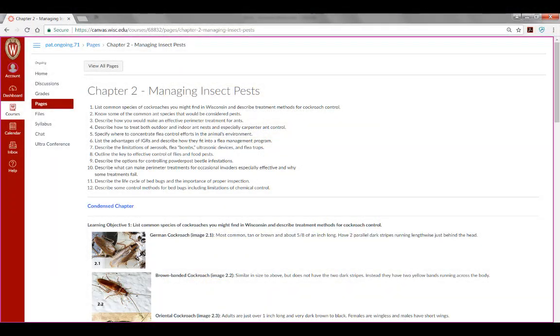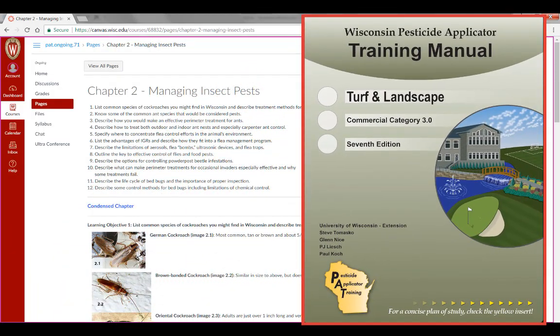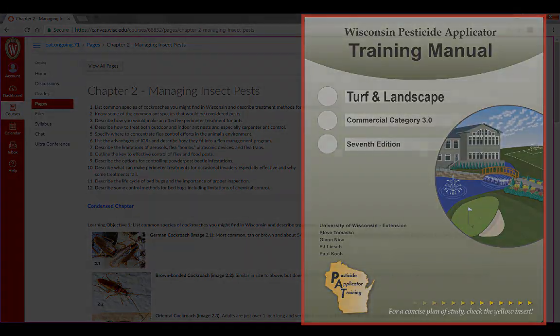Besides the printed and the PDF versions of the manual, we do offer online courses as another choice for you. Note that we do not have these courses for all the categories, although we are working on them. If you order the course, you get access to a website, and on that website for the course we have much of the information that's presented in the printed and PDF manuals, with the addition of some different photographs, graphics, quizzes to test your knowledge, and also audio recordings, so you can listen to the information along with reading it. In addition, you get the PDF manual as part of the fee you pay for the course.